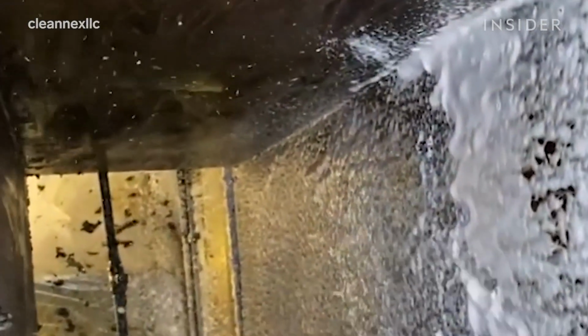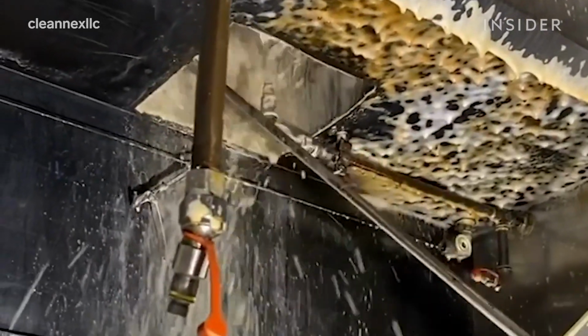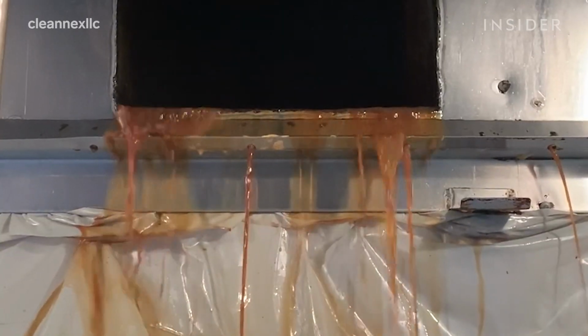We use a combination of a foaming agent and a degreaser. The foam is used as a delivering agent and it allows the degreaser to stay in contact with the grease for a longer period. If foam was not used, the degreaser would drip off the grease.